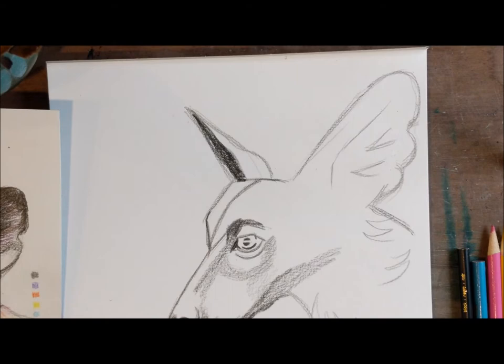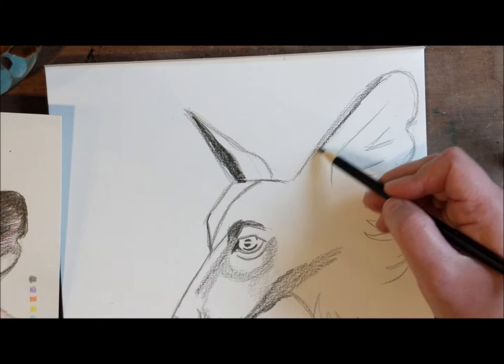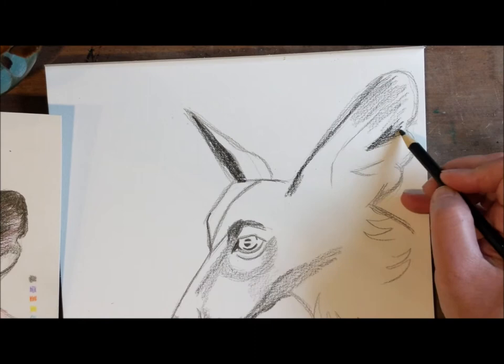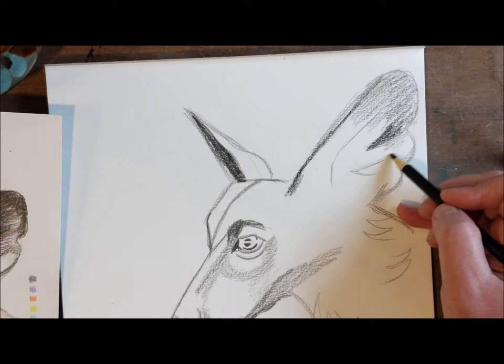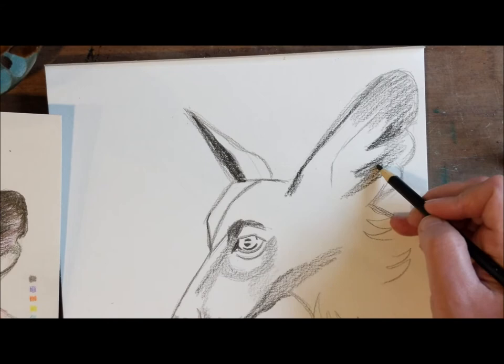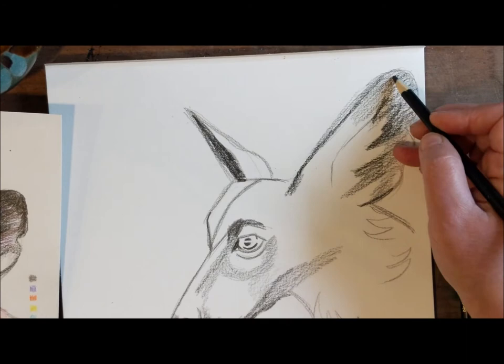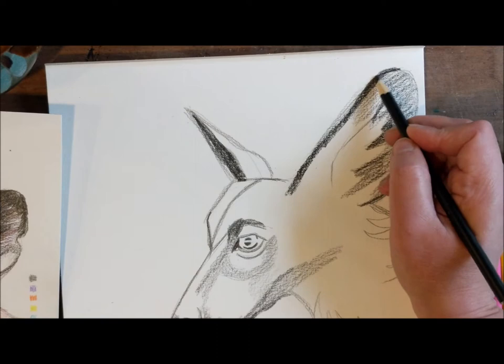Now the top of the ear, right over here, is gonna be pretty dark because they do have a lot of black in the ear. So we can hit this way. And I'm gonna shade quite dark in here. That's why we made those Vs, because it's gonna be really dark inside those Vs. And again, I'm going to clean up some of my line, so I'm going to press down harder and just clean my line. And this outside line, you can make it as dark as that if you want, because they do have these really dark ears.